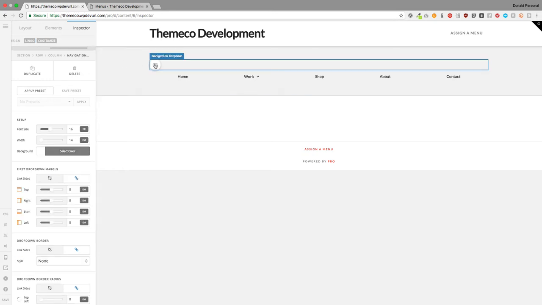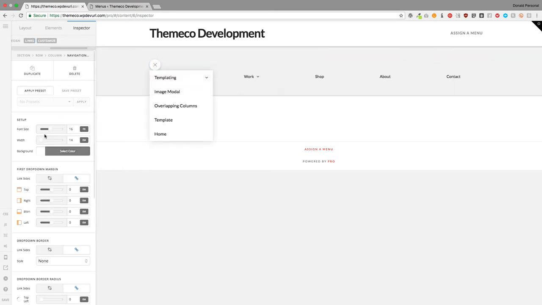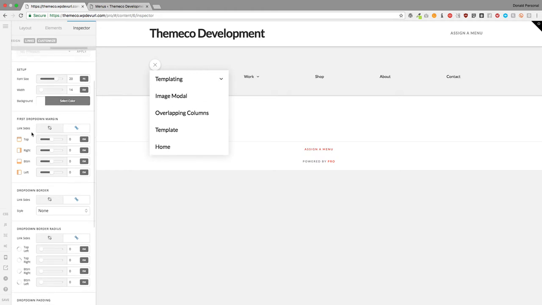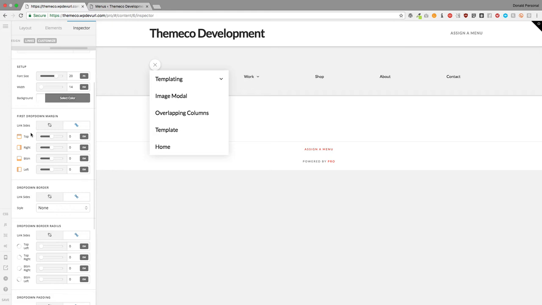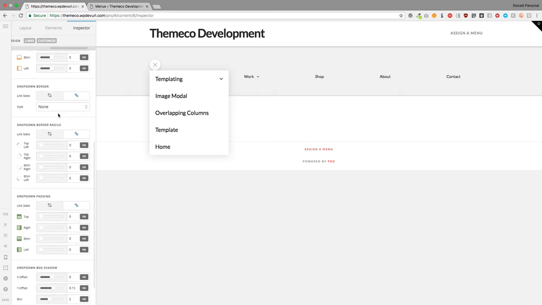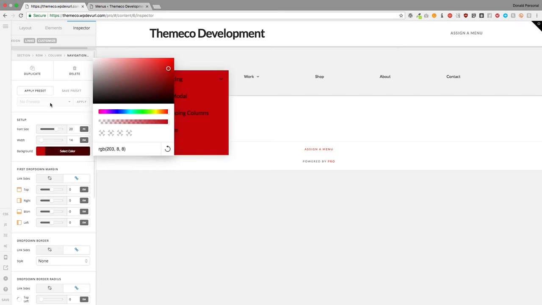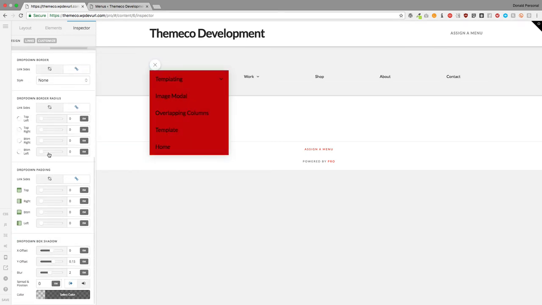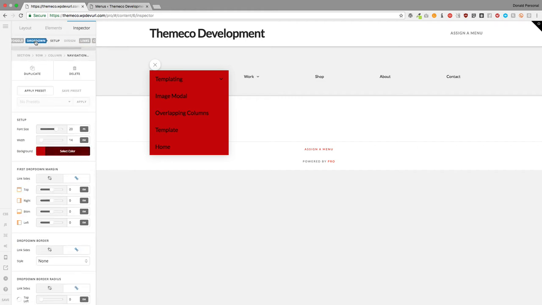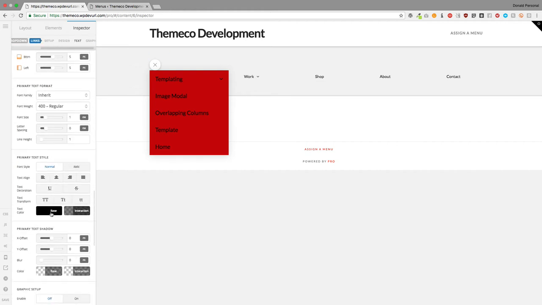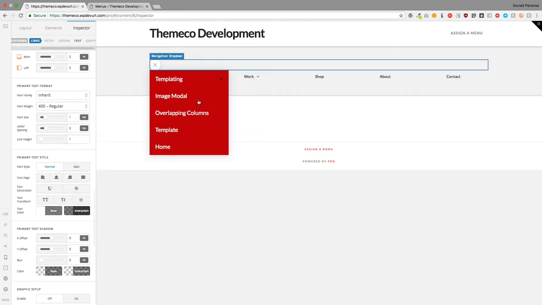And then you have your settings for dropdown. So when you click on your dropdown, you can go ahead and apply all of these settings to the dropdown themselves, just as though we were doing it earlier inside of the navigation collapsed. You can see all of those different settings here. If you want to go ahead and customize all the links, that'll be underneath of the links section. You can go ahead and take those, change the text colors, apply all of the formatting that you want to those.